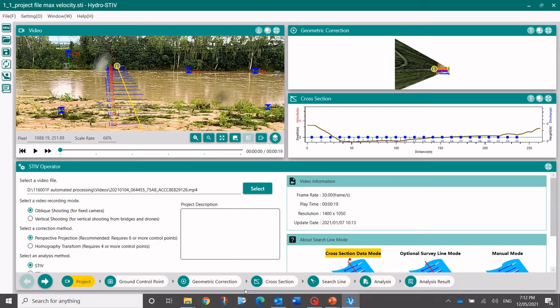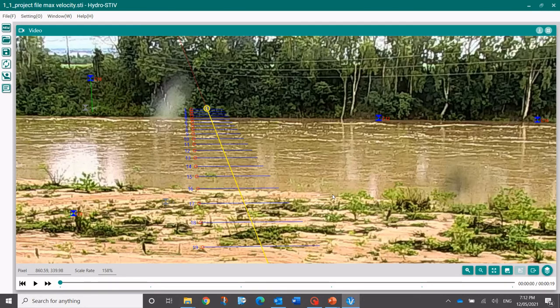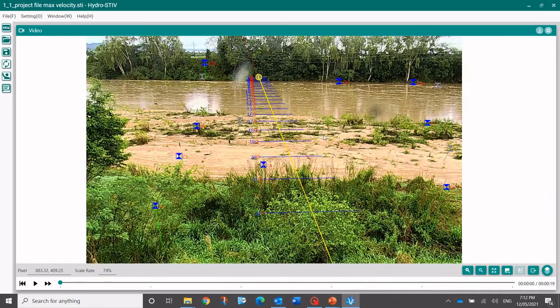The software has a number of tabs that you work through, so as you complete the information required for each tab, it opens up the next tab so you can move to the next stage. So it doesn't let you progress unless you've actually completed each stage correctly. So if we move to our ground control point stage, so this was the imagery that I was showing you with our cones laid out. So yeah, they're not here in this imagery.